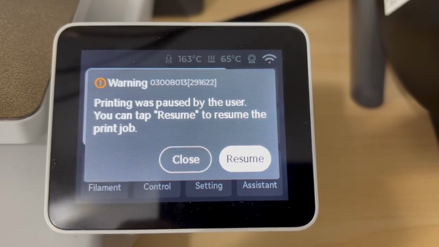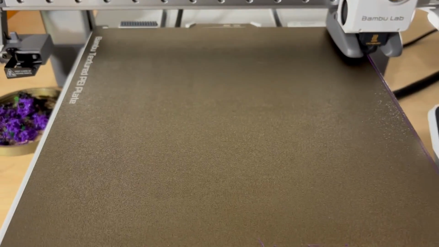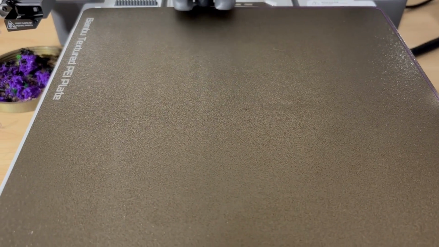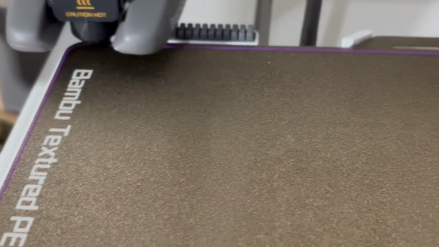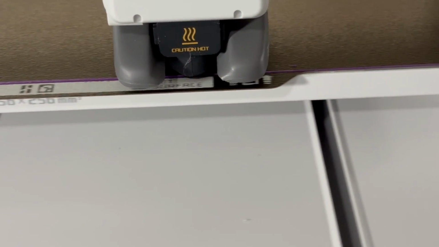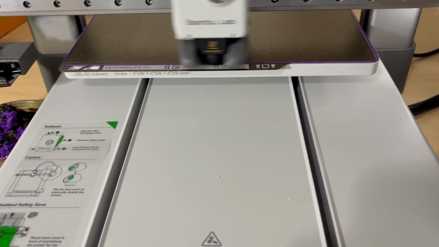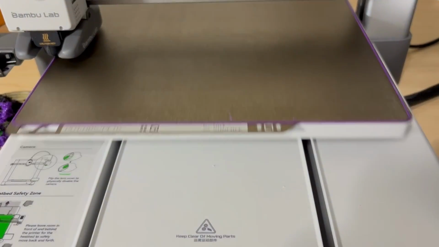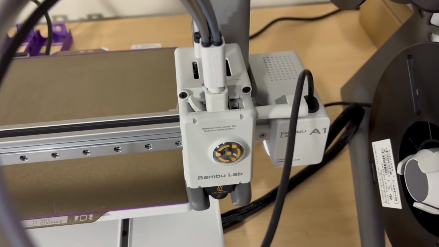Now the printer is paused. And we can remove those 2 lines and resume. So now it's printing out that first layer. And now it speeds up for the remaining layer. So the extruder has a blade in it, and when it pushes against that arm, it cuts the filament.